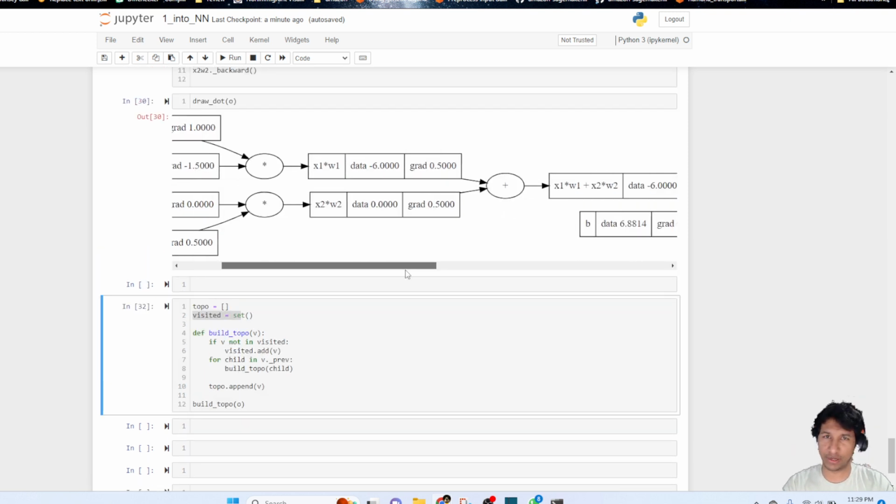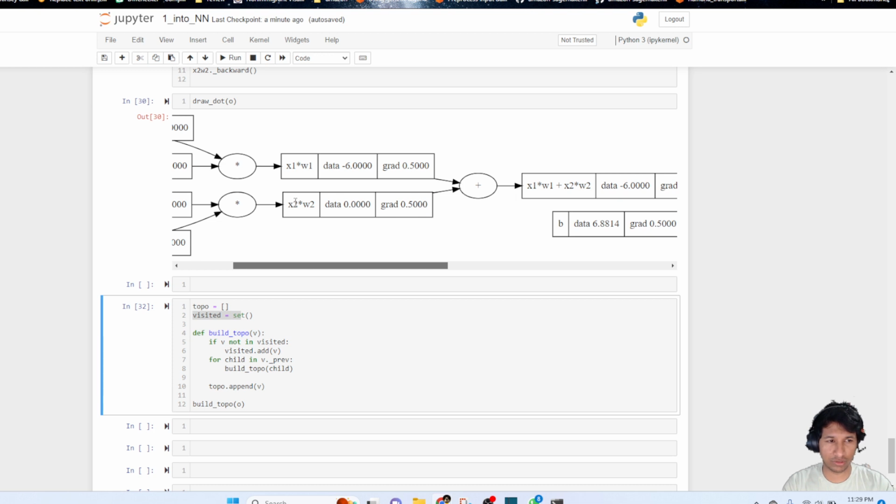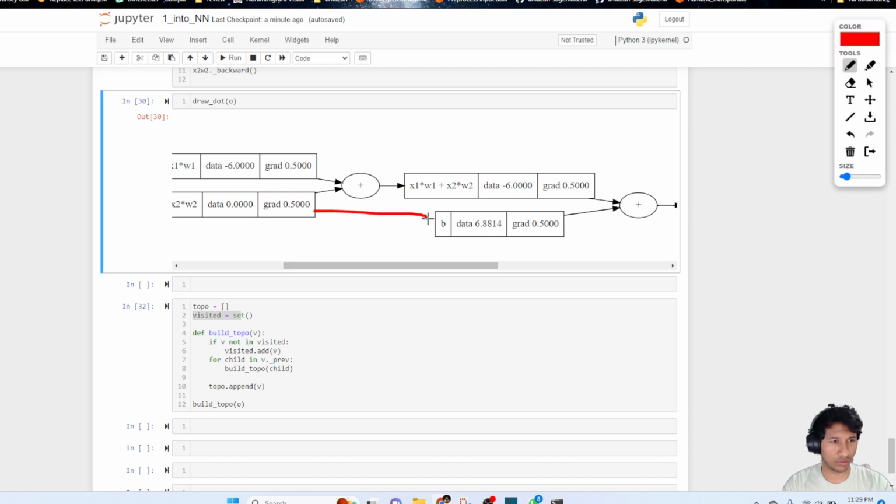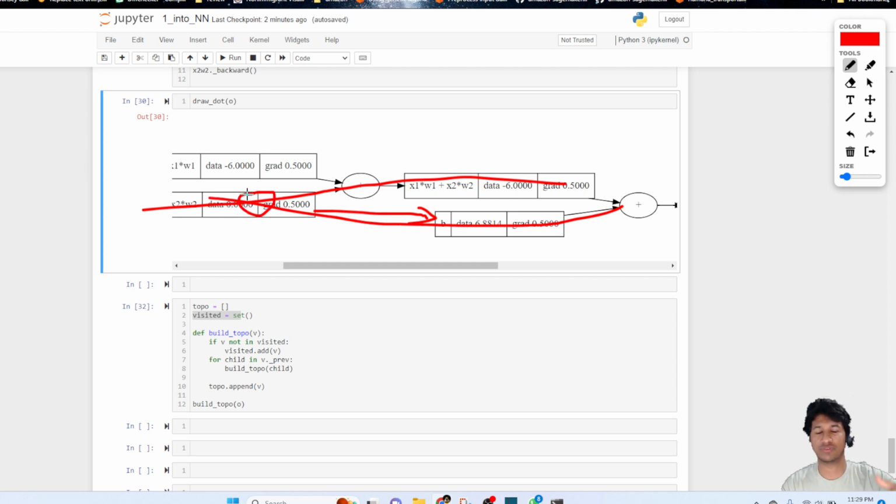So there could be a network where X to W2 could also be input to B. What if there's also some kind of multiplication here? That means this flow as well as this flow, both of them will go through X to W2. And we should not update the weights twice in one iteration, right? We can't really calculate the gradient twice in one iteration.